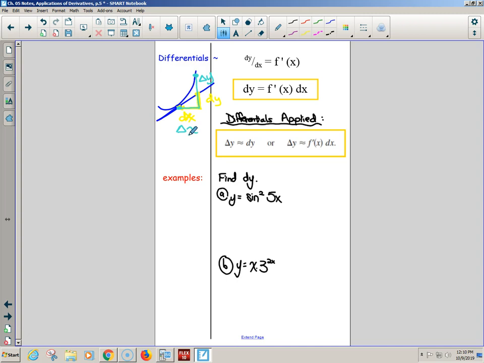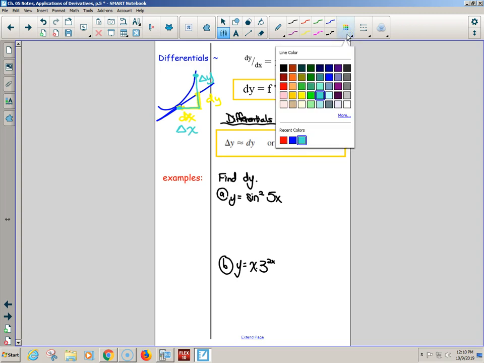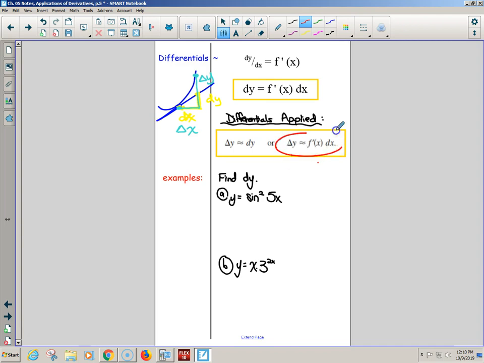So that's dy. Now, when you're very diverged from the original, it's going to be a worse and worse approximation, but for values close, maybe dy can approximate delta y, which means maybe dy equals f prime of x dx can approximate delta y. So, first of all, how would you just find dy? If you're going to use it to approximate something, how would you even find it? Well, what's dy of this guy?